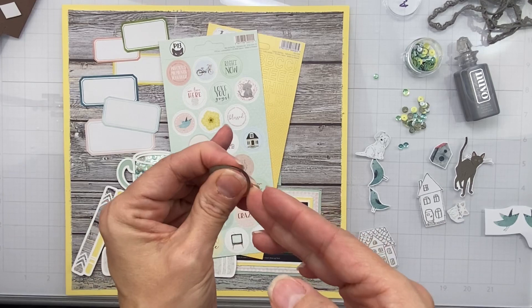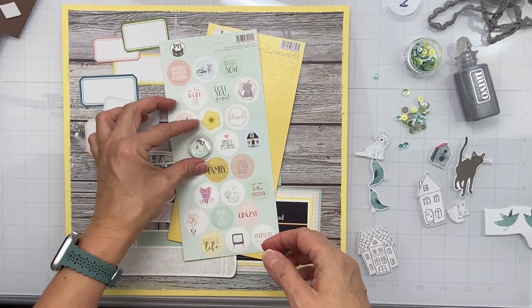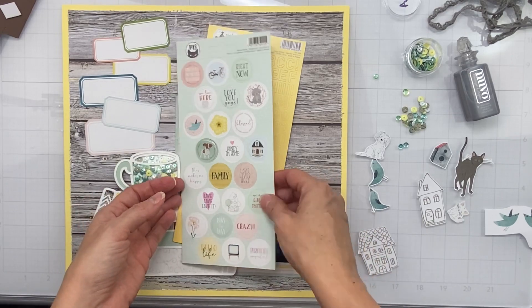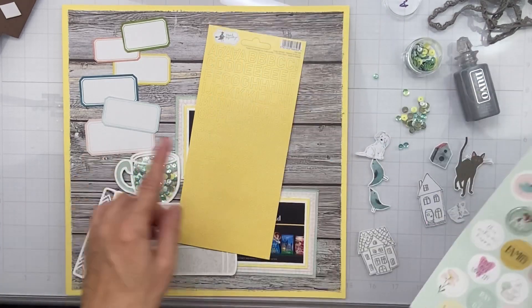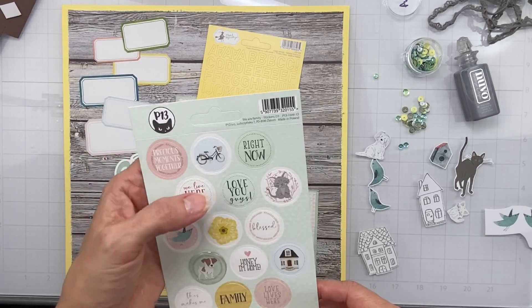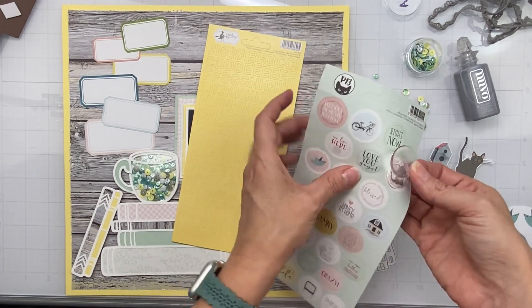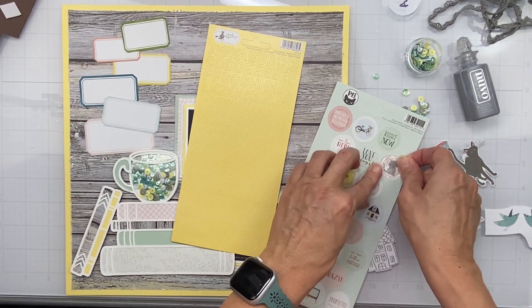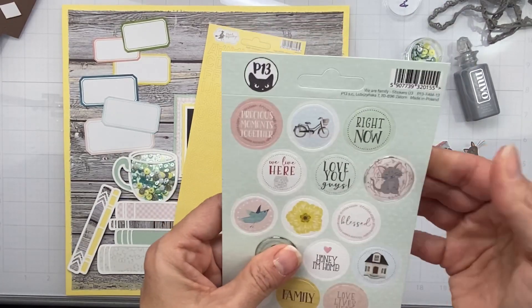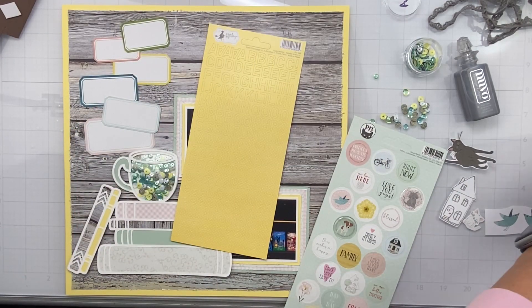It's a little tiny bit bigger than one inch but it'll be fine. Doggy flare done! I'm also considering others — the bird might be good. I should do the same kitty since I did the same dog, so we'll repeat that. I've got a flare with a kitty, a flare with a doggy, and I'll do the bird too — just repeat what I have going on.